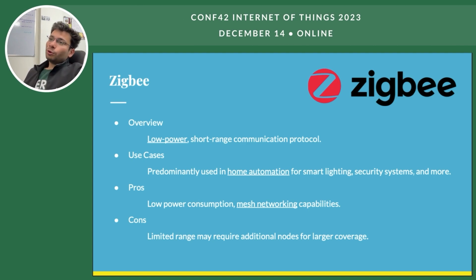One important protocol for IoT is Zigbee. Zigbee is mostly used in home automation, and the advantage is that it offers a decent amount of range with very little electricity. So if you have any IoT devices in your home which require a special gateway, that IoT device is most probably using the Zigbee protocol.